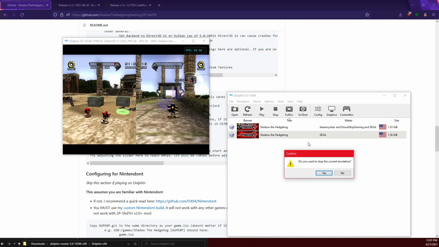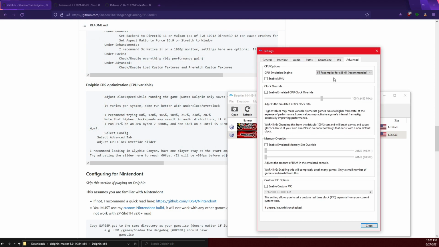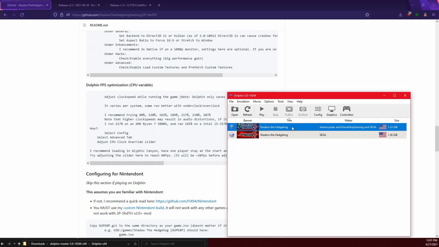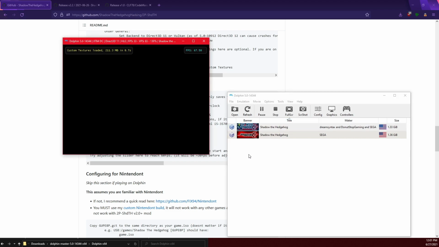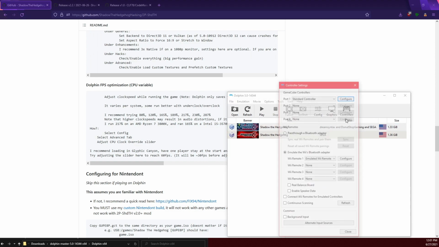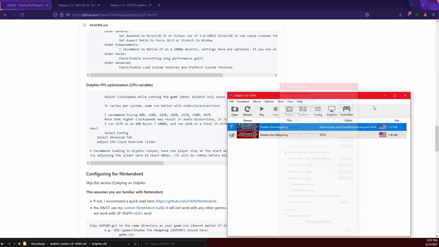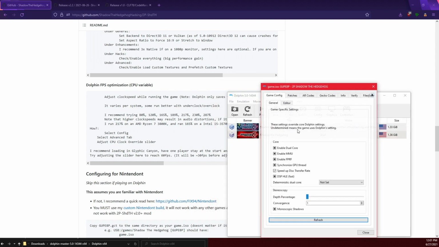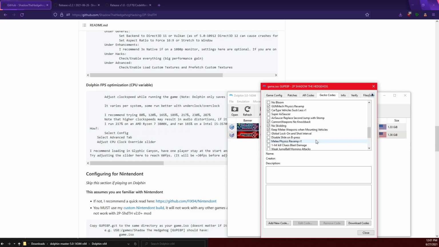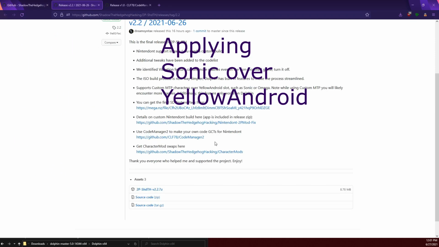Once you've found the value that seems to work best for you, go ahead and stop the game. Go to config again, and you'll see it reset. So now you need to set it one more time. Was that 230 in my case? And now it'll stay permanently. So there you go, you've optimized Dolphin and we've set up everything. If you need to do controllers for player 2, obviously do that here. I hope you're familiar with Dolphin. Other than that, go to properties, customize the cheats as needed. We are going to go over the Sonic over yellow Android though right now.